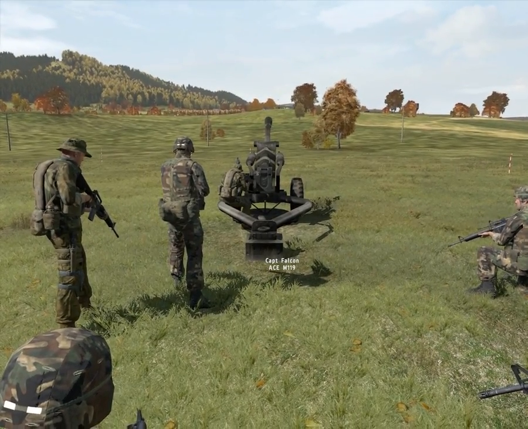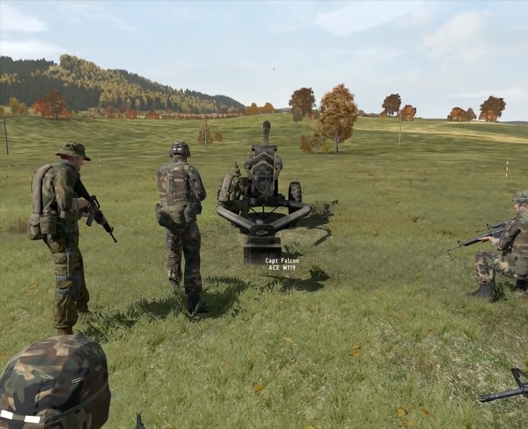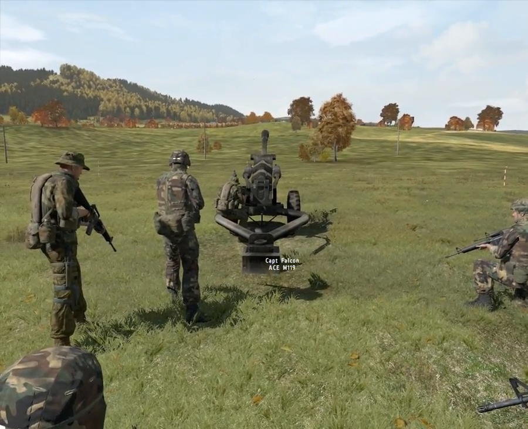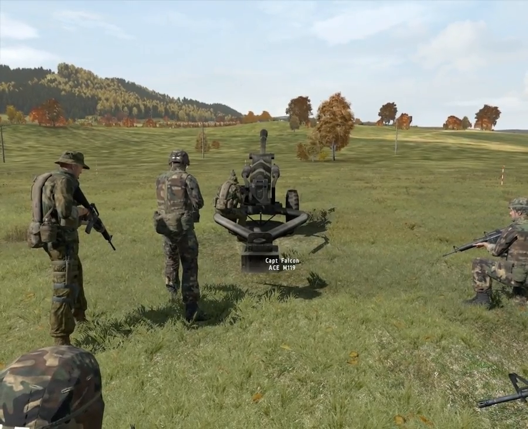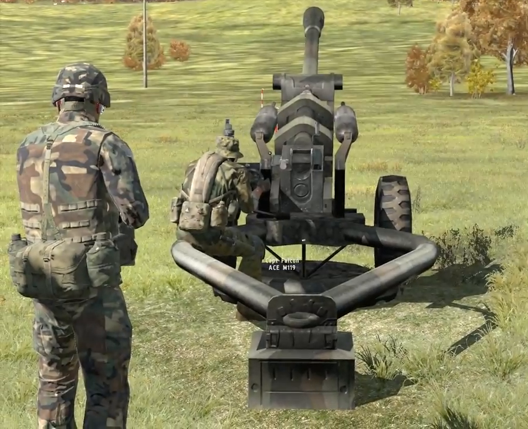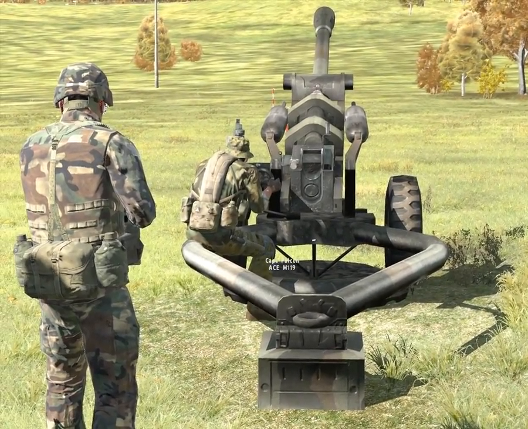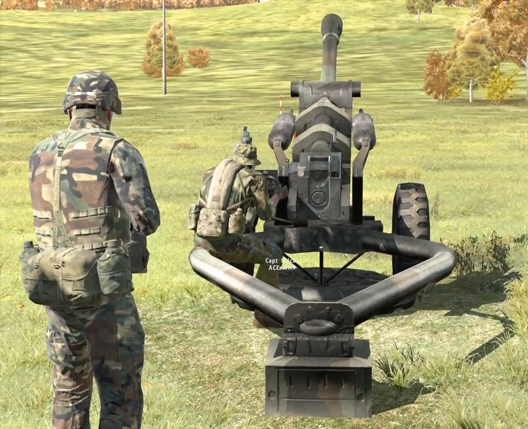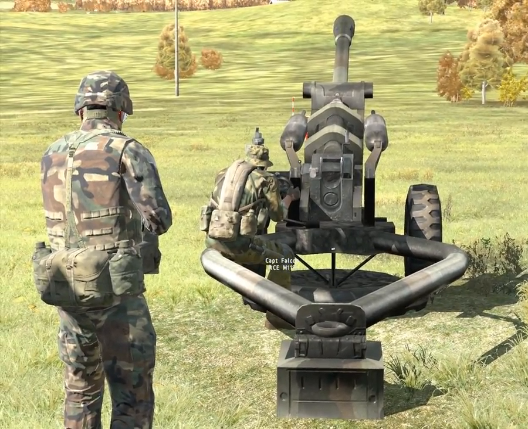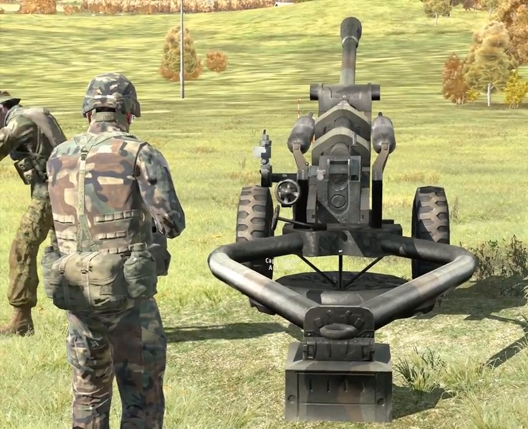So if I want to move the gun to the right, I'm going to adjust my sight unit to move to the left. If you look now, you can actually see the sight unit turning as I change the deflection. So I've just moved the deflection 400 mils to the left.